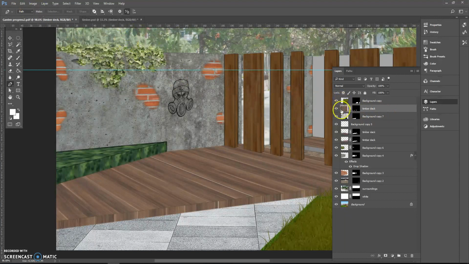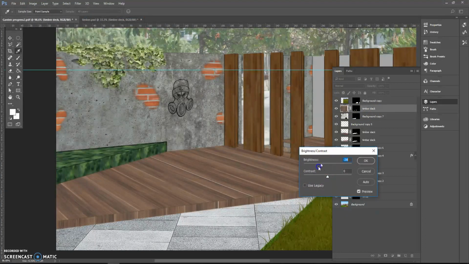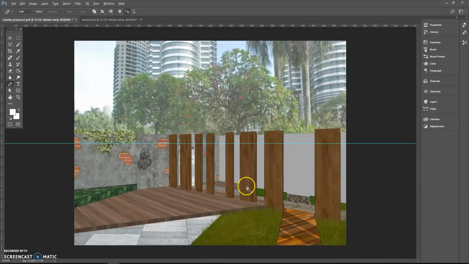So I need to make sure I have the layer selected, not the layer mask. Image, adjust, brightness, contrast. I reduce the brightness a bit just to make it pop out a bit. That makes it more 3D. And like that, my timber deck is finished.